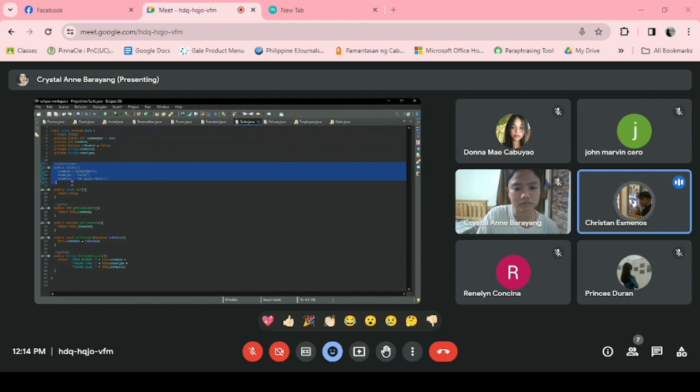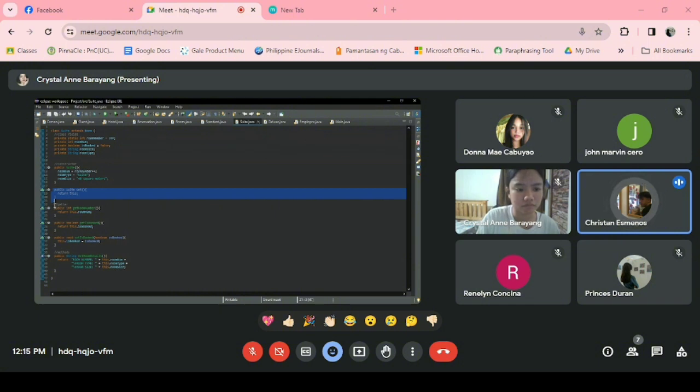The constructor sets the room number, type as suite, and the size as 40 square meters when a new instance of the Suite class is created, similar to the Standard class. The Suite class includes a method named get with a covariant return type. This method allows instances of the Suite class to be returned as a Room, supporting polymorphism.